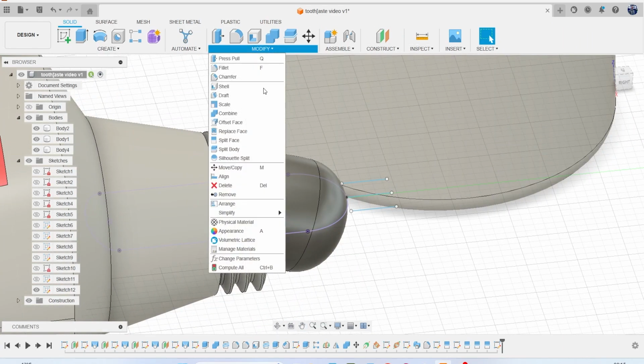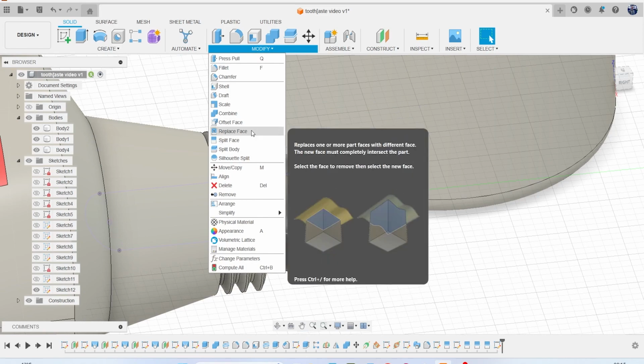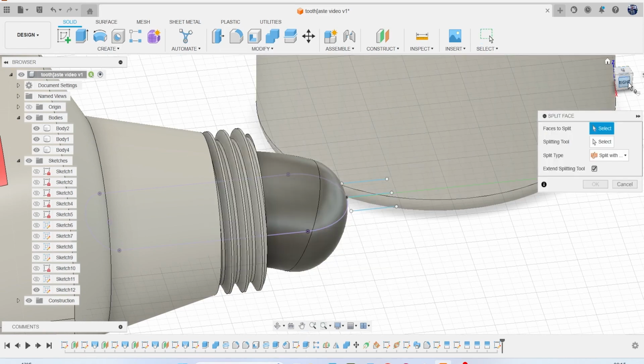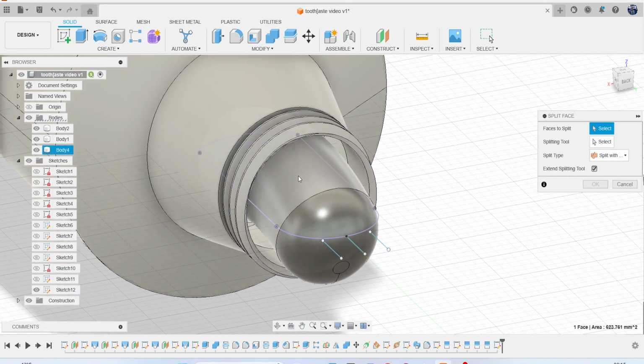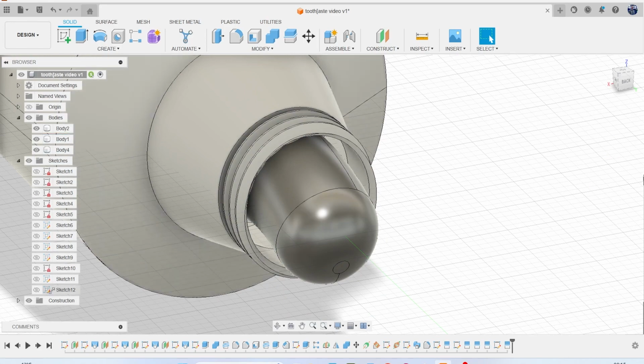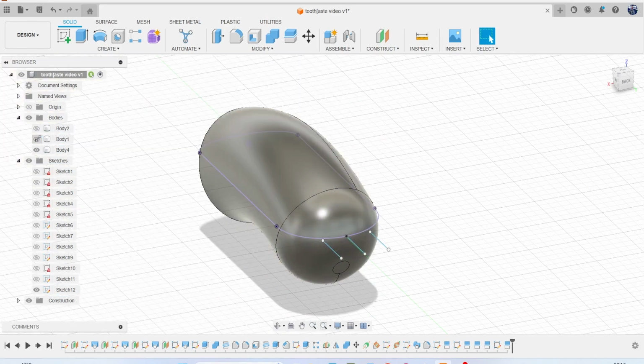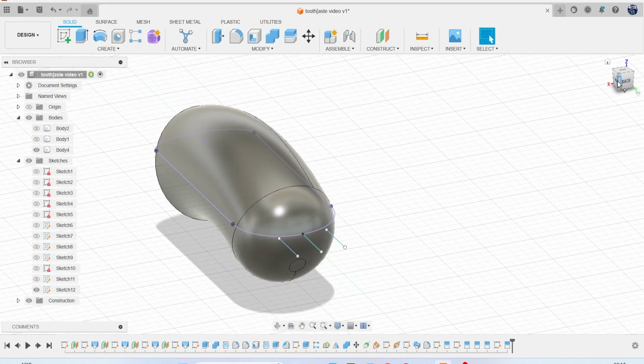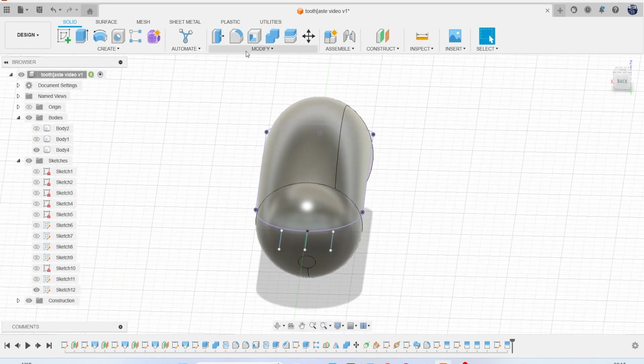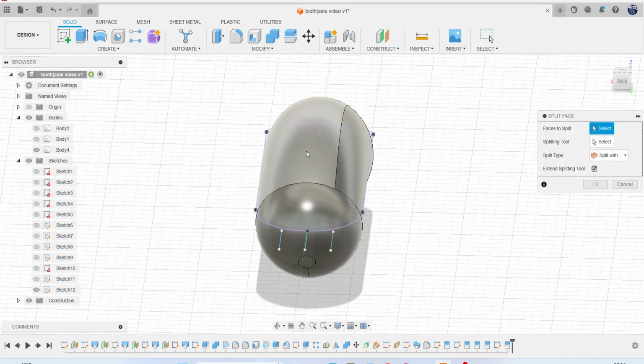And then modify. Let's split face again. Let's grab those, splitting tool. Let's grab that. I'm going to turn that sketch back on. In fact, let's just turn all these bodies off so we see what's going on. Modify, split face.